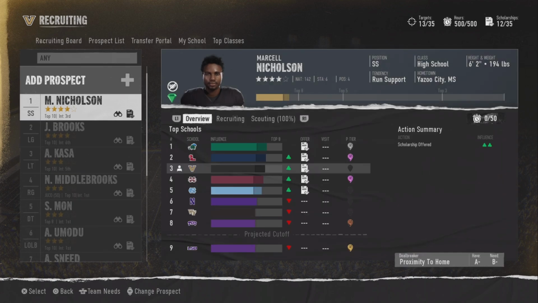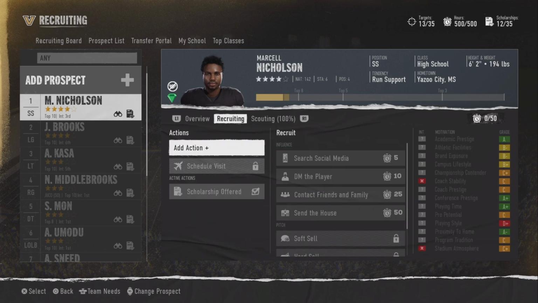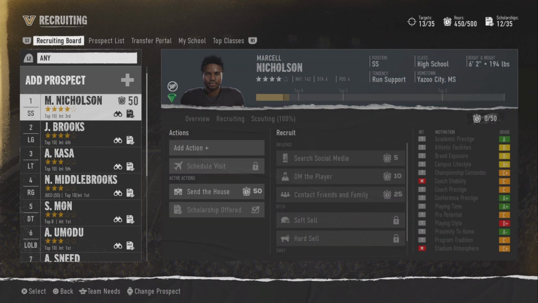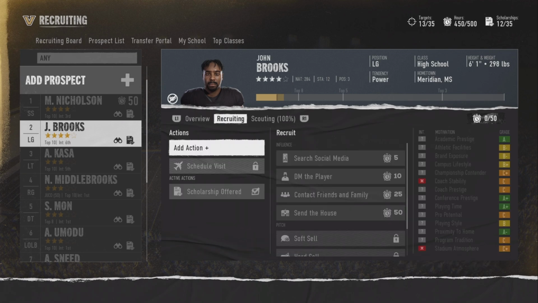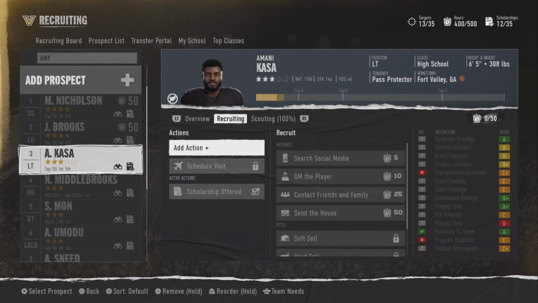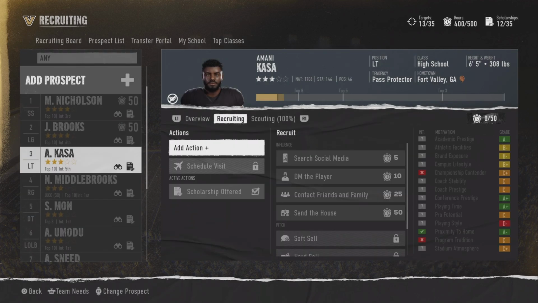But this guy here, as you can see, we're in a race for him. He is a 4 star, so we're going to try to go after him as hard as possible and see if we can get him. So I'm going to send the house to him. Yeah, we're pretty far down. I'm going to go ahead and send the house for him also. Same for this guy.